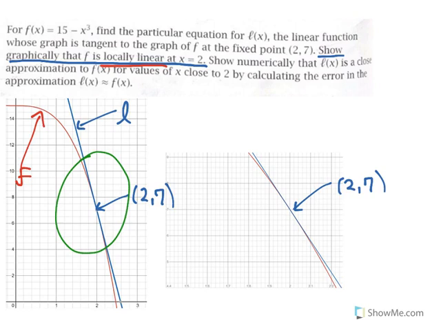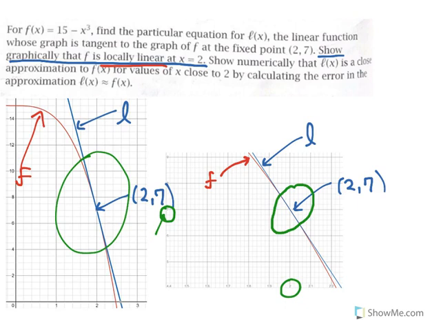And when we look at the zoomed in graph on the right, you'll see that here we have x is equal to 2, here we have y is equal to 7, and the red graph once again is the graph of the function f, and the blue graph is the graph of the linear approximation for the function f at x is equal to 2. You can see that the graph of f is nearly indistinguishable from its tangent line for x values that are close to 2.